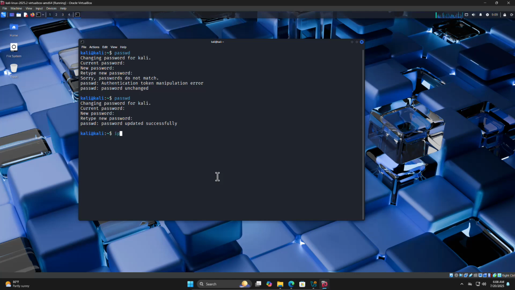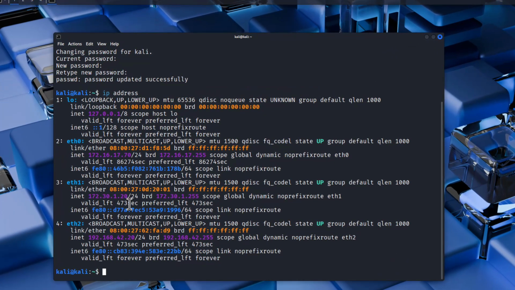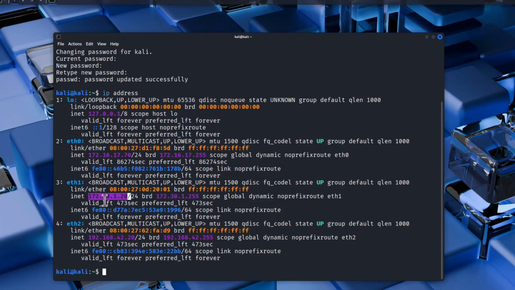Next, I'm going to type the ip address command like so, and let's verify whether I have an IP address on all of my network adapters. So eth0 is connected to my actual network. This here should have internet connectivity. This network adapter, which is eth1, is connected to the Pentest network, so it got an IP address automatically. And eth2 is connected to the Red Team Lab network. Excellent. So we know the DHCP service and the network adapters are correctly configured.